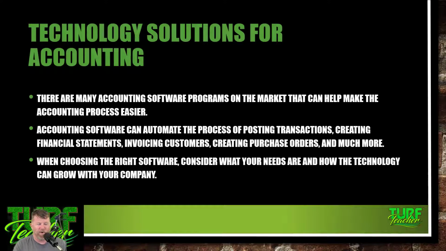Technology solutions for accounting. There are many accounting software programs on the market that can help make the accounting process easier. Accounting software can automate the process of posting transactions, creating financial statements, invoicing customers, creating purchase orders, and much more. When choosing the right software, consider what your needs are and how the technology can grow with your company. Now, I recommend QuickBooks. I recommend LMN software. I love them both.